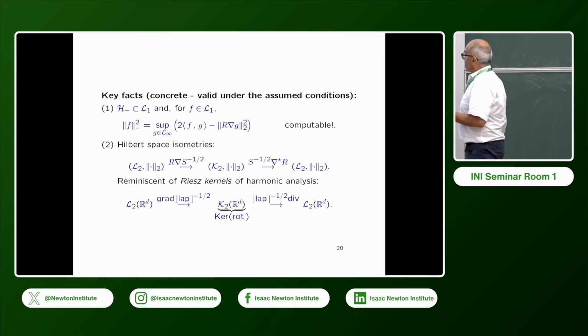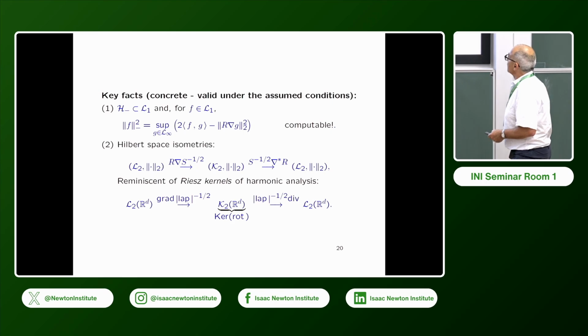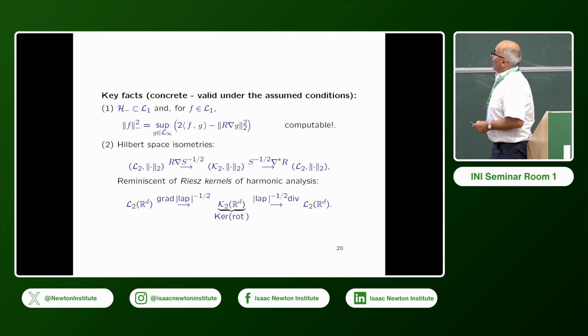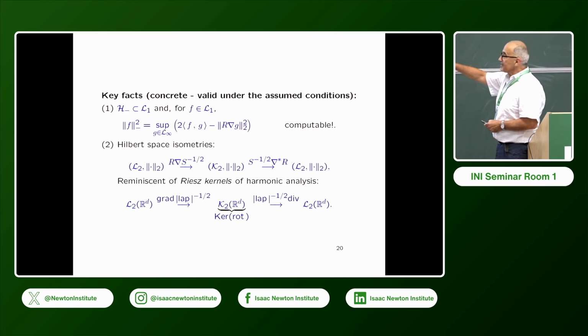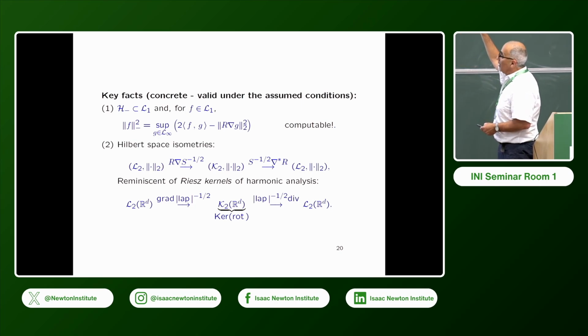And here are some key facts, and then I will finish. This is probably my not quite last slide, but almost last slide. First of all, and this is valid under the assumed condition. So far, I spoke about abstract things, and this is particularly true only under these conditions. Namely, that H^-1 is a subspace of L1. This is not always the case. In this particular case, H^-1 will be in L1 under my integrability conditions. And I have a very nice explicit formula or variational formula. There is always a variational formula for the H^-1 norm. But what I mean is that it's explicit here, so it's computable.